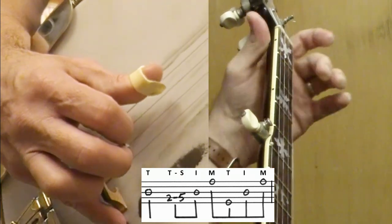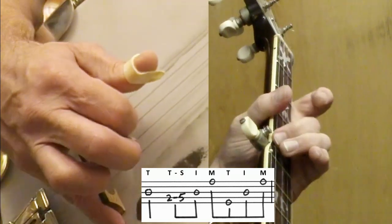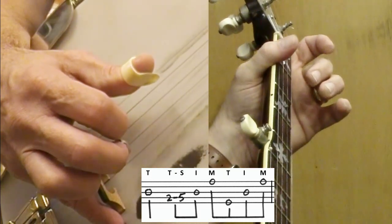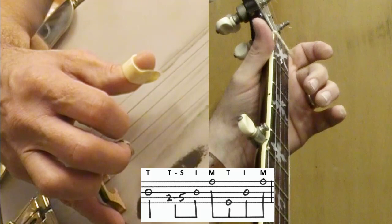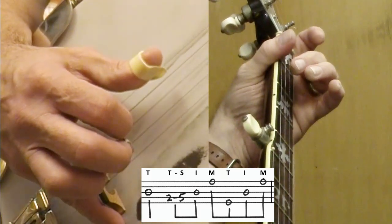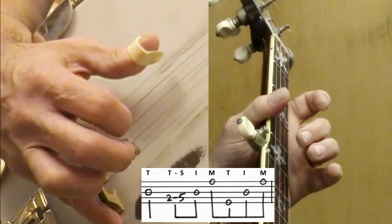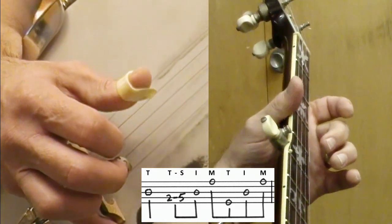That's that measure. 3-4-3-1-5-3-1 with the slide in it. Now the slide is quick, it only takes up an eighth note. 3-4-3-1-5-3-1. So you've got to keep your right hand moving through all that.